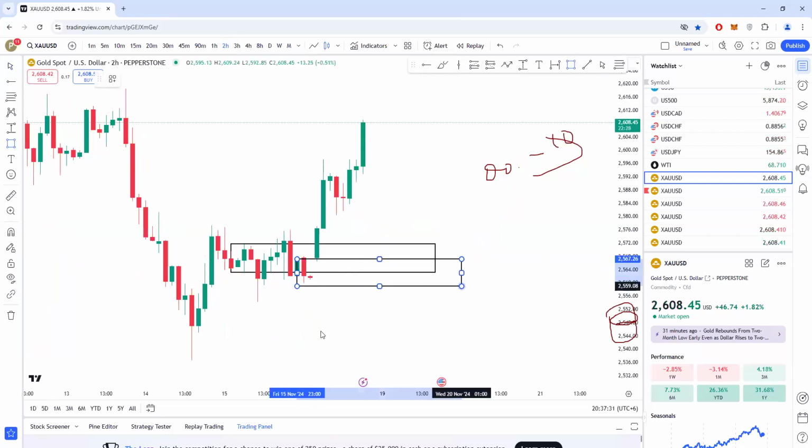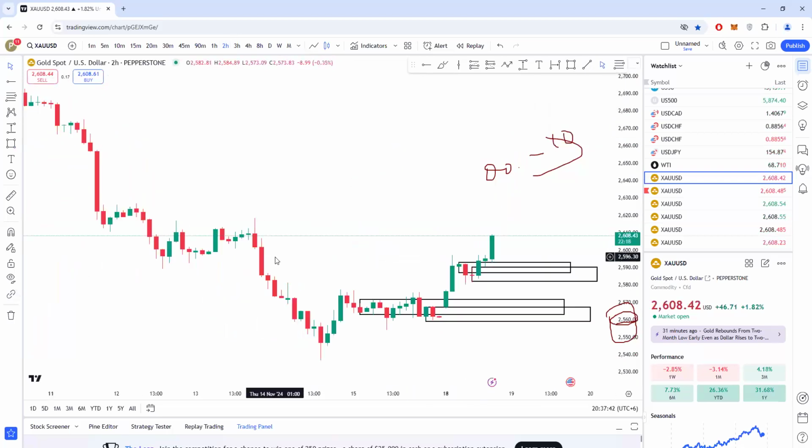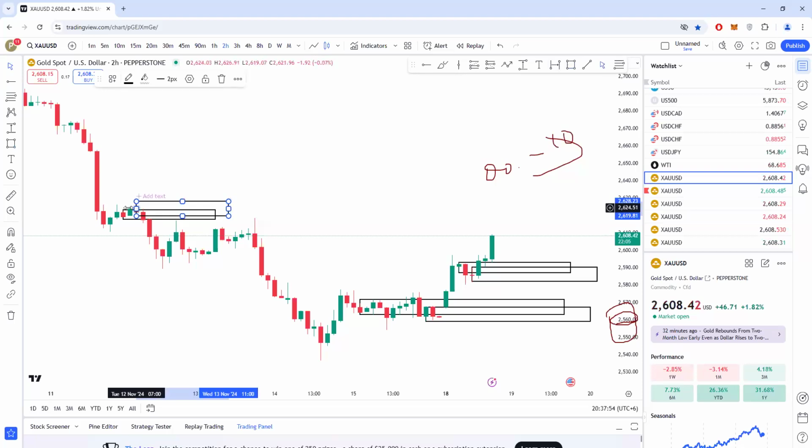So this is the overlapping. Clear? And again, we have an EG sell here, EG buy here. So this is our buy area. Okay, this is the overlapping. And we have nothing here. We have an EG sell here, EG buy here, and we have an EG sell which is basically on here. This one.